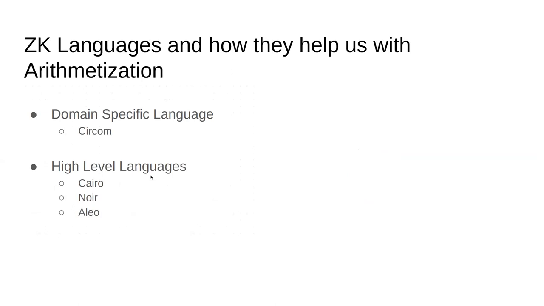And then we have high level languages like Cairo. Basically it helps you write your program in a Rust-like language, and that program is compiled down to Casm, and then Casm can be used to generate a proof that can then be sent to the verifier. And also Noir is like Rust. Most of these languages here are Rust inspired. So Noir is for Aztec, and Leo can be used to write programs for Aleo. After writing those programs in these high level languages, they are compiled down to the byte representation. And then that byte representation can be proven by running it on the respective virtual machine for those languages.